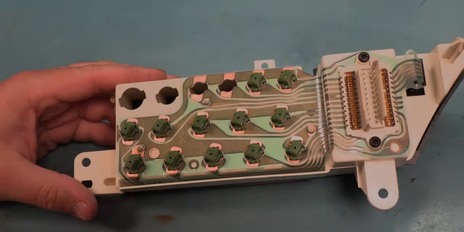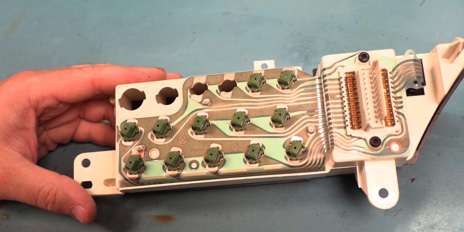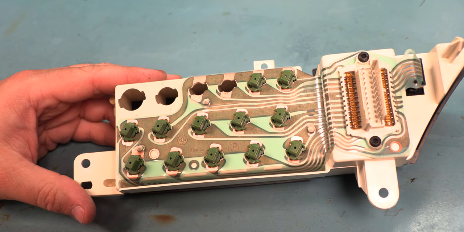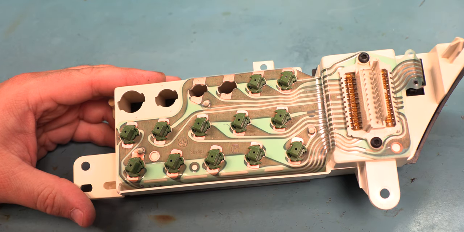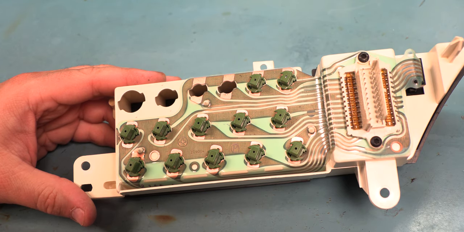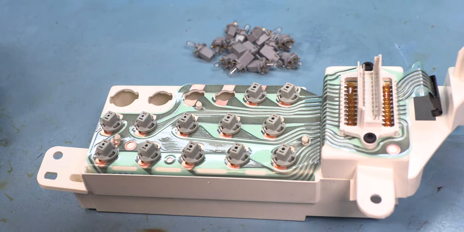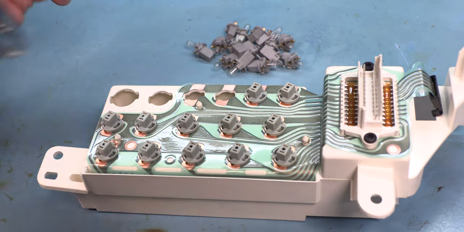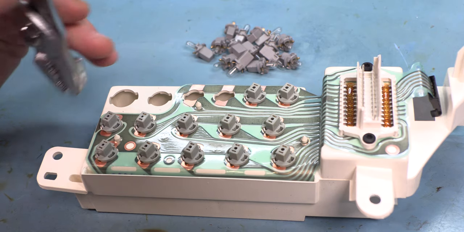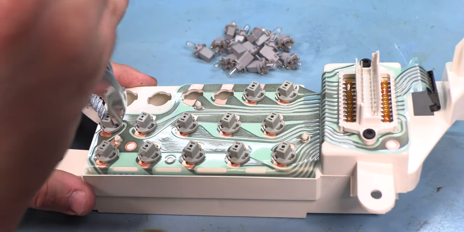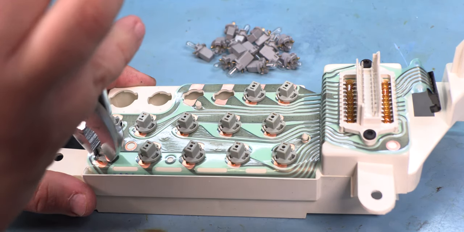Before we start replacing these bulbs, it's a good idea to either make a note of which holes had bulbs installed and which don't, or to take a picture with your phone so that you have something to refer to. The kit includes these new bulbs. We're going to replace them just to make sure everything's working the way it should when we finish with this repair.